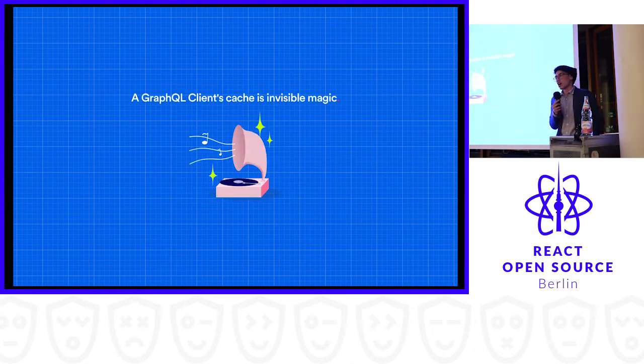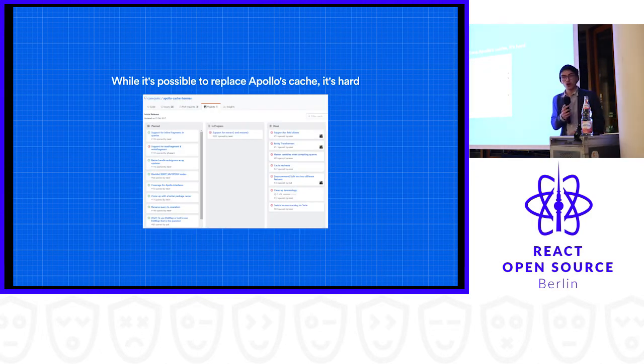Speaking before about how a GraphQL client is really important for ensuring that you're delivering this data quickly, this becomes even more of a problem because now you have a lot of invisible magic in that cache, for instance, and you don't really know what's going on, and there is only this one cache library. I did include an example of an alternative to Apollo's own cache, which is called Apollo Cache Hermes. But when I looked at it, judging from the issue board, it never really got far. So it turns out it's hard to build a cache.